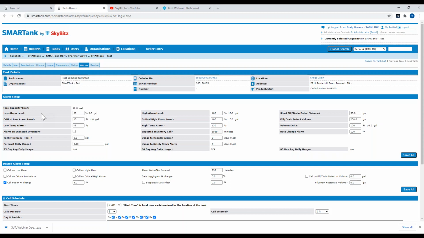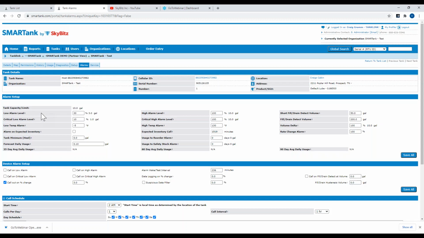But in case you have a tank, like a waste tank, that fills up on a daily basis, so you're putting waste into that tank and it fills up daily, you want to know when it gets to a certain level, a high alarm level or a critical high alarm level, to send a truck out to empty that tank instead of fill that tank. So we do have the opposite of your low level and critical low. In case you do have a tank that fills on a daily basis, you can use that.